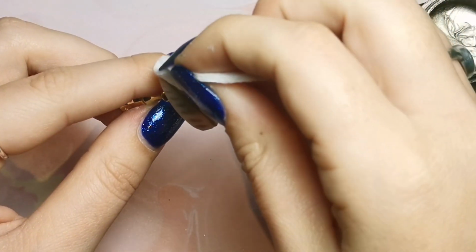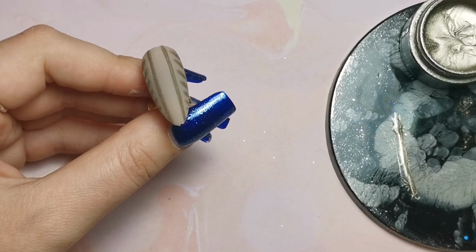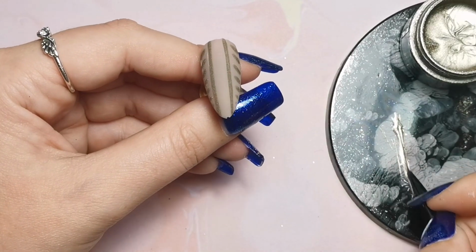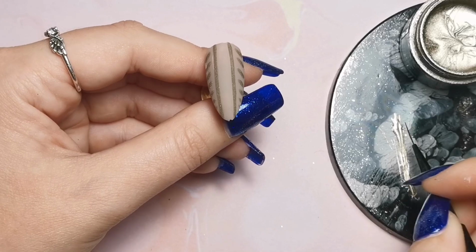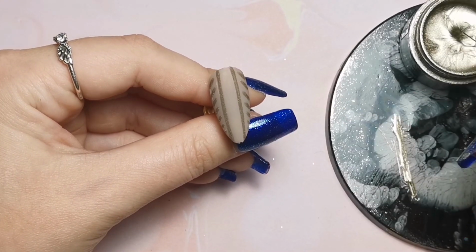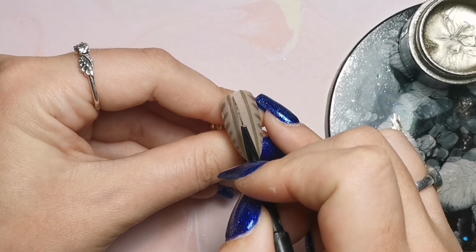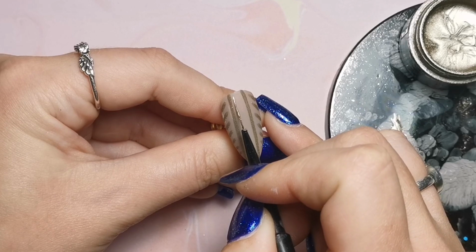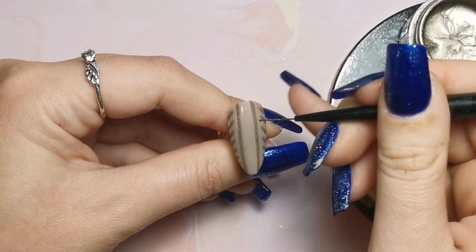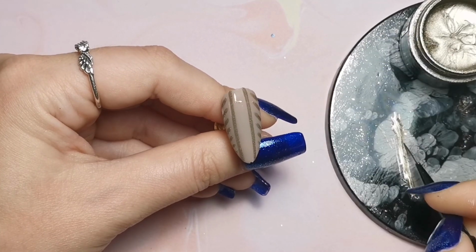Just make sure that it's nice and smooth and that there isn't anything there that shouldn't be before we paint. I'm just going to quickly run down the middle. And then I'm going to get a different brush this time because I don't need a long liner brush now. And we're just going to do a different design down the middle. Again, you can choose whatever design you want to do, based on what you can do basically. It doesn't have to be a specific thing. That's the really good thing about these sweater nails, is you can do anything.